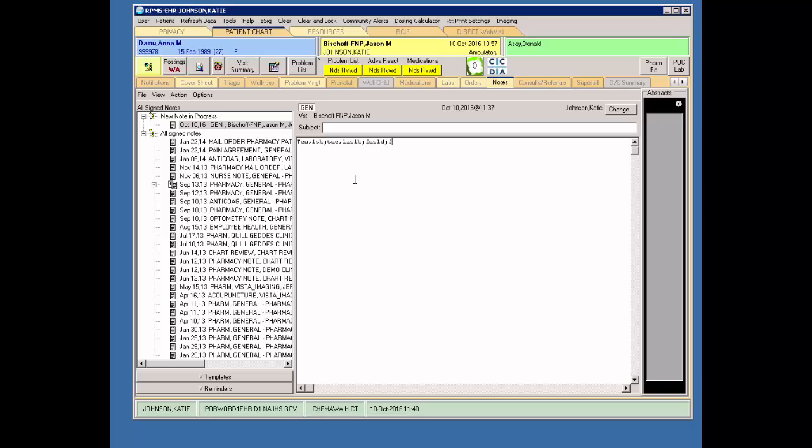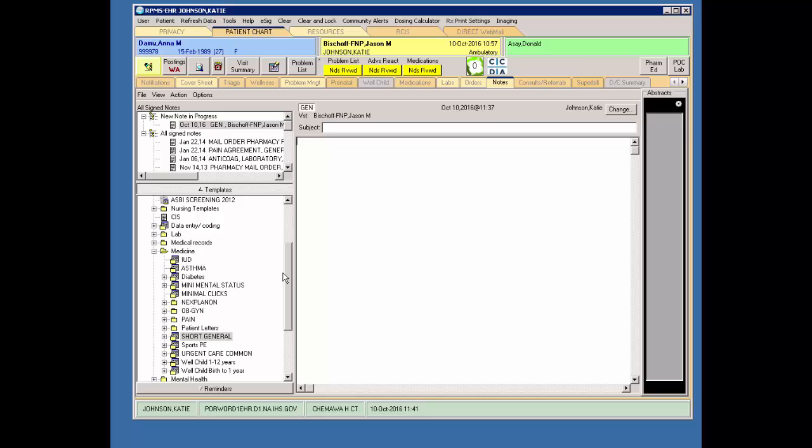But as you can see, that could be potentially time consuming and wouldn't necessarily follow a standard format for everybody across the clinic. That would help with reading other people's notes, also helps the coders know where to find information, things like that. So for most cases, it is highly suggested that you use templates. So to access a template, you would come down to this template bar here and click on it.